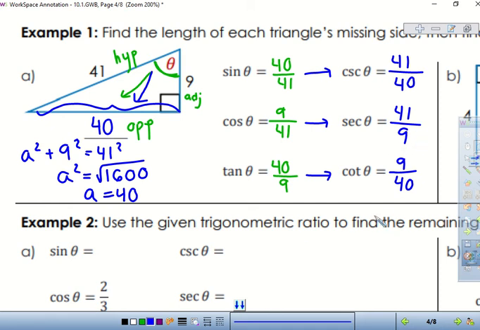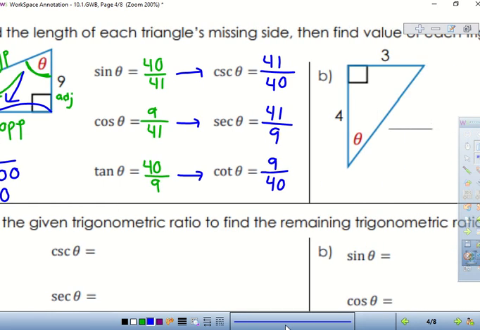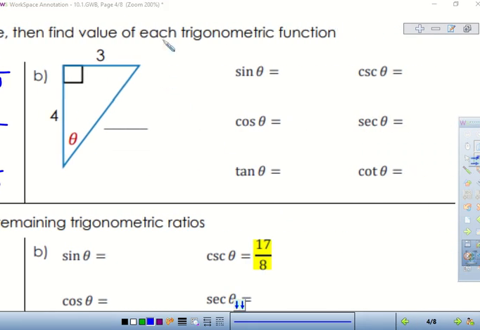Does anyone have any additional questions so far? All right, we're going to move on. So in this case, find the value of each trigonometric function. First thing we do is we see if we have a right triangle. Yes or no? Yeah. That means we can find the missing side by using? Pythagorean. Good. And which one are we looking for this time, A, B, or C? C. So it's going to be 3 squared plus 4 squared is equal to C squared. That comes out to be 25 equals C squared. And then we take the square root of both sides. That gives me C is equal to 5.